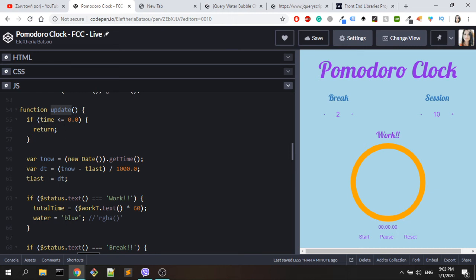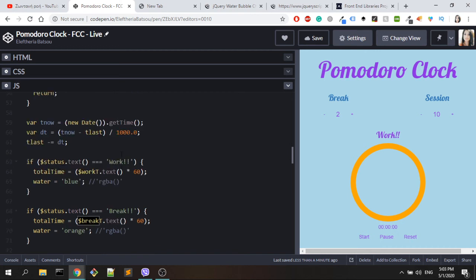The first thing is if time is less than 0, then return. Okay, and var t now, which gets the new date again with getTime, dt, which is t now minus t last, and we do that so it can go down by 1 second every time. So the t last gets updated.